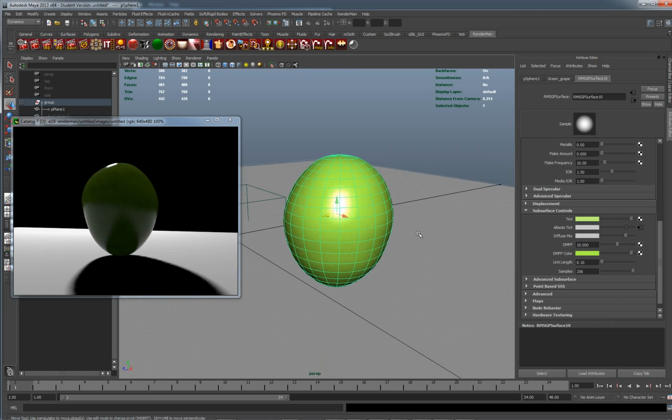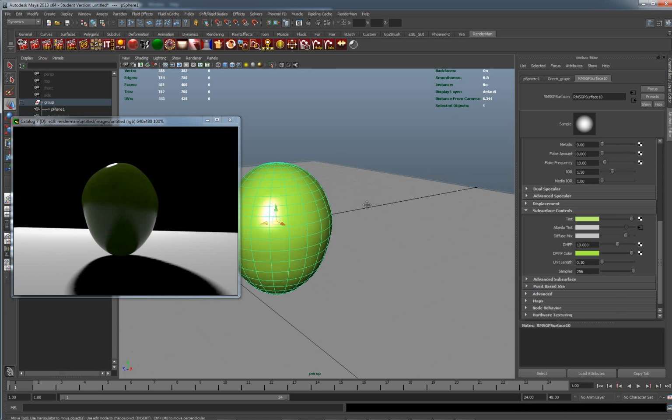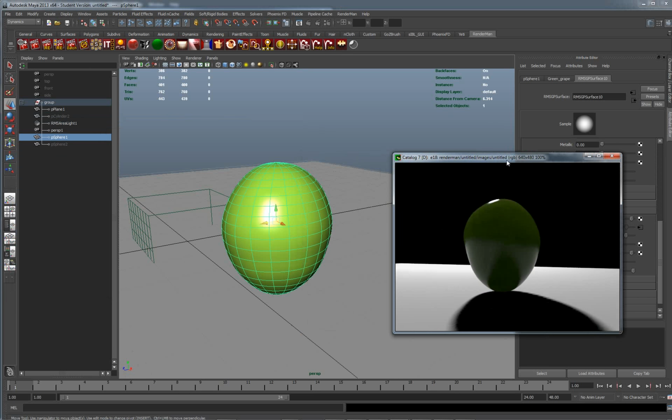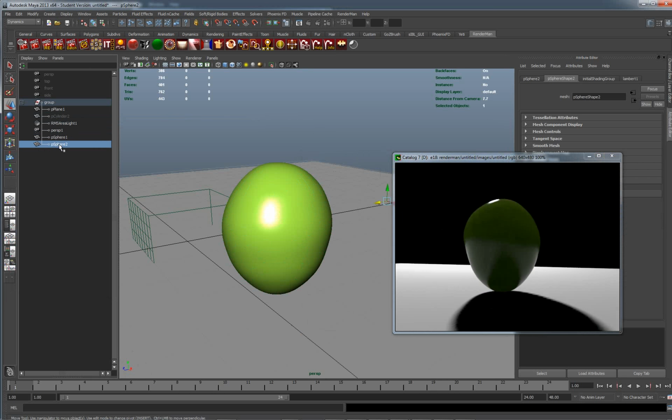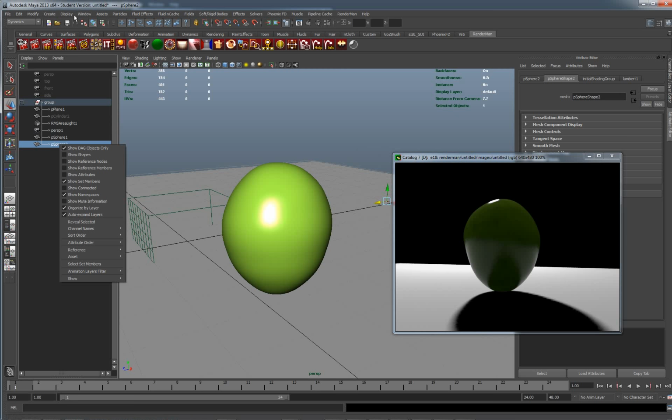Okay, this is my green grape. Now I'm going to try and make a red grape. And I found this much harder to visualize. Fact of the matter is that red grapes actually have the same interior as green grapes. So let's just select this and let's show it. This is my second grape.